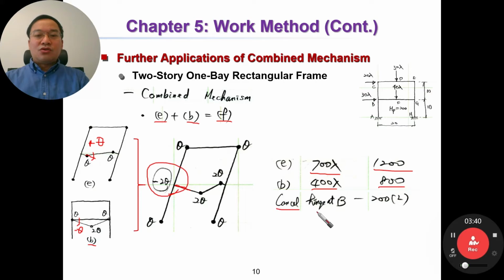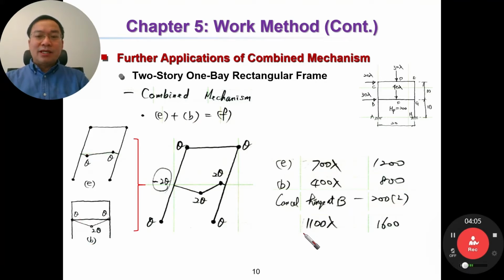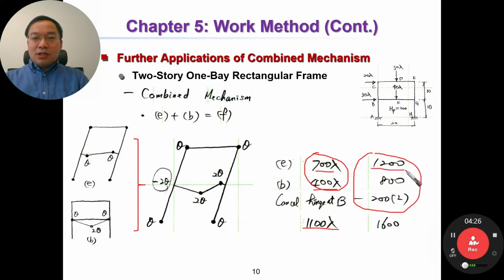So we cancel the hinge at B, and due to the cancellation of hinge at B, we have to subtract 2 theta multiplied by MP. MP means 200. Okay. Then now we combine the equation. The work equation of the combined mechanism now becomes: this external work equal to 1100 lambda, and this one, 1200 plus 800 plus minus 200 equal to 1600. Okay, this must be equal.